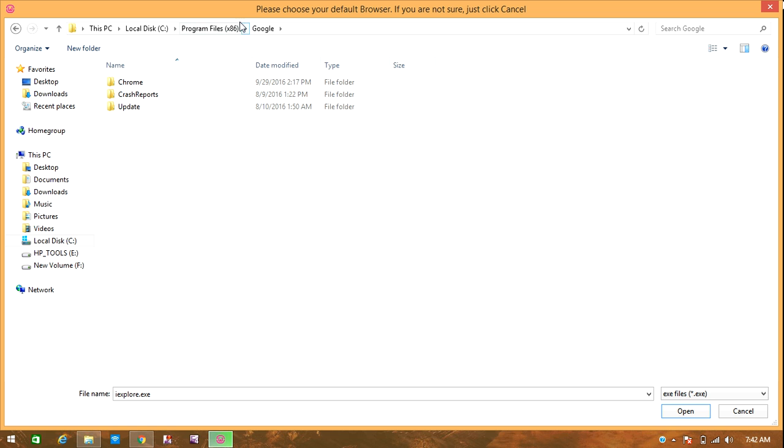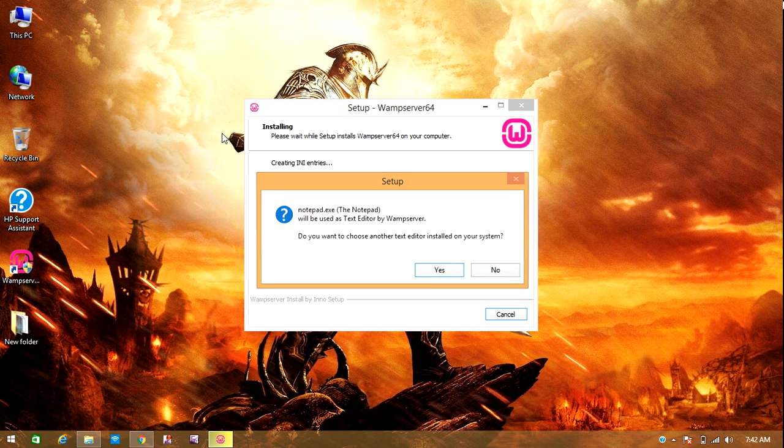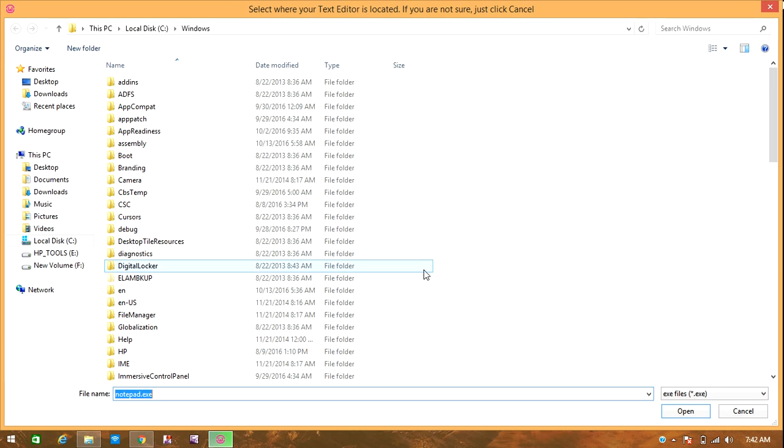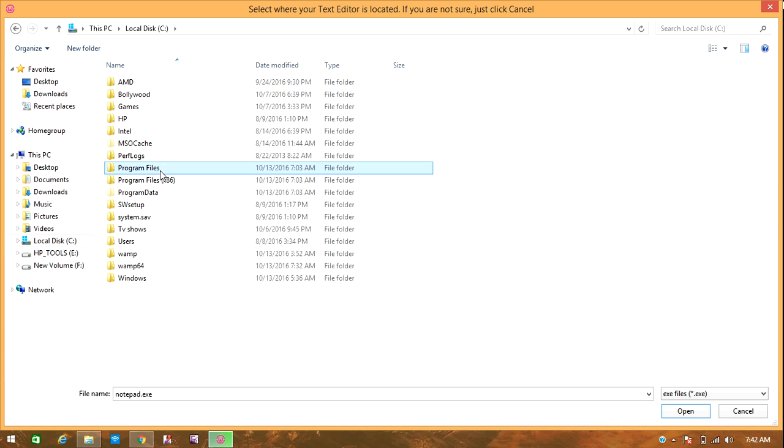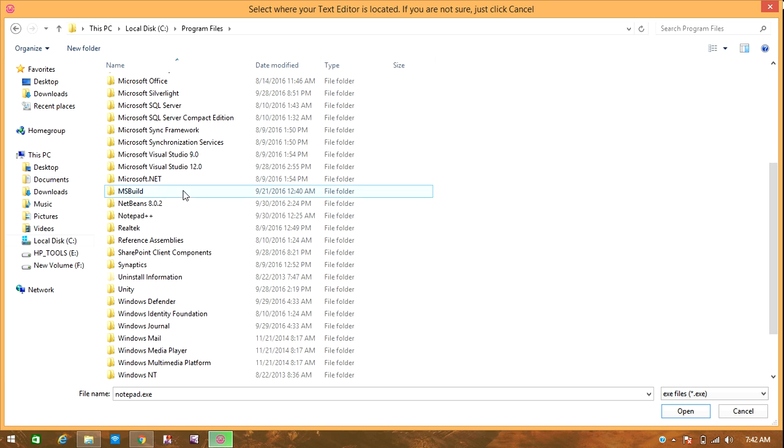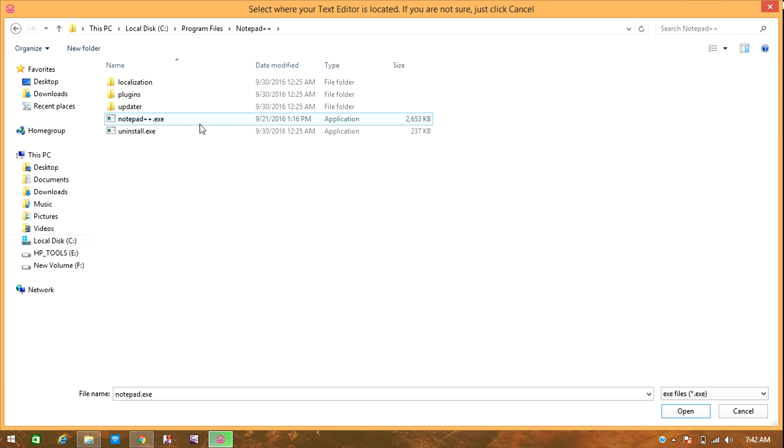In my case, it is Program Files, Google, Chrome, Application, chrome.exe. It is also asking for the text editor which you want. I want Notepad++, which is installed in Program Files, and here it is.